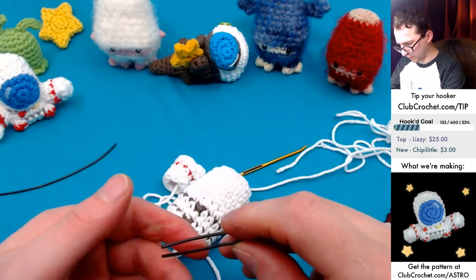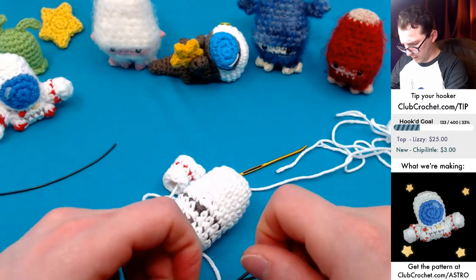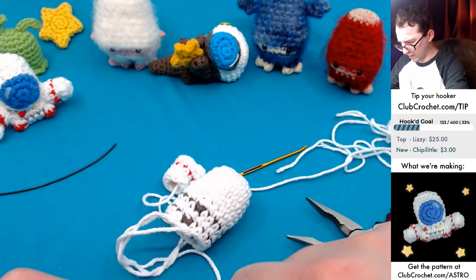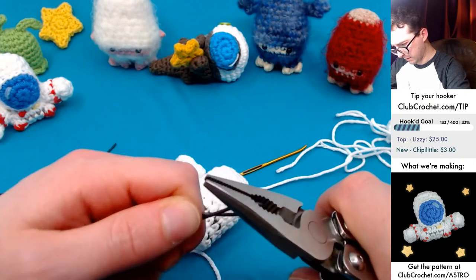It's even leaving some marks on my hand. Let's just go like, I'll just twist it a little bit up. Oh my gosh, it's so strong though. I don't know if this is a good idea. Might be too much.